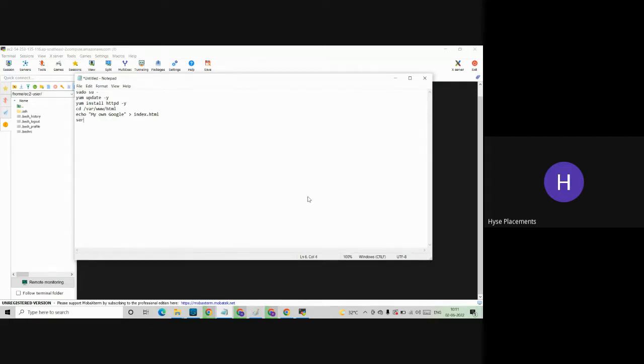Next, if you want to start the service, service httpd start. Next, chkconfig httpd on. So these are the list of commands, guys. I am typing these in the chat window. You can directly take it from there.